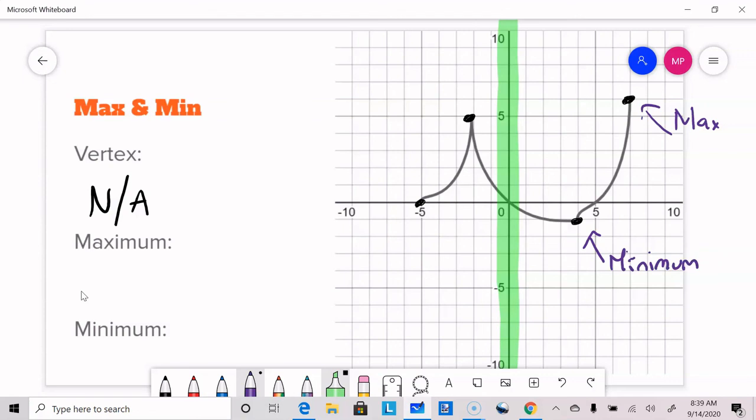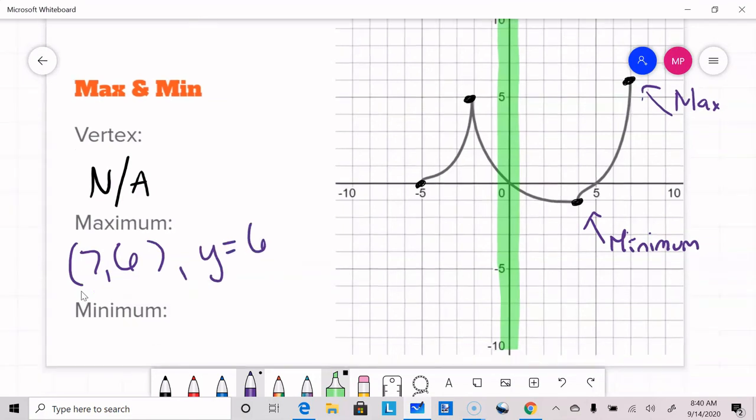And so now we're going to take our ordered pairs from it. If we look at our maximum, we'll count over 1, 2, 3, 4, 5, 6, 7. So we're going to make our ordered pair. The x value will be 7. We counted over 7 to the right. And then we're going to count 1, 2, 3, 4, 5, 6 up. So our maximum is (7, 6). Sometimes you'll just see it as y equals 6.